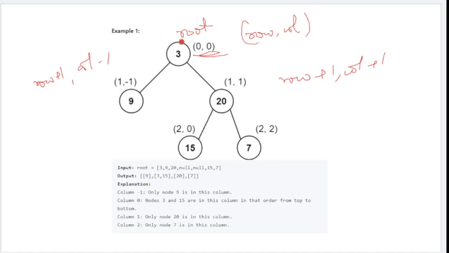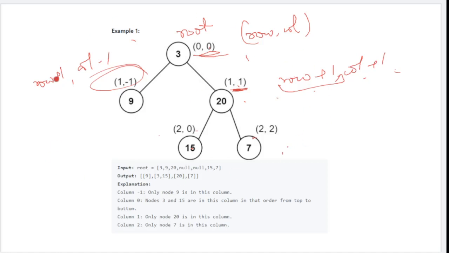So now you can see 0 plus 1 is 1, 0 minus 1 is minus 1. So this is this position. Coming here, row plus 1, column plus 1, that's 1, 1. Now this is the root for these two. Again this value plus 1, this will be 2, and this value minus 1, again this will be 0. Coming here, add 1 to both. So this is the process that goes on.